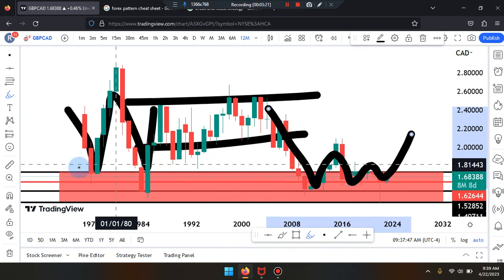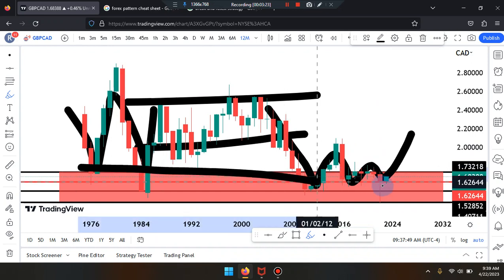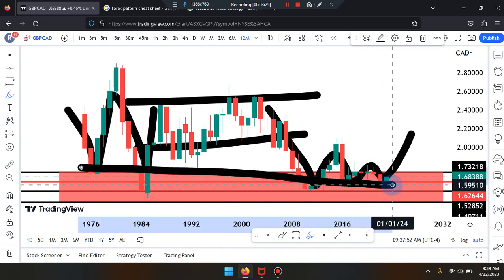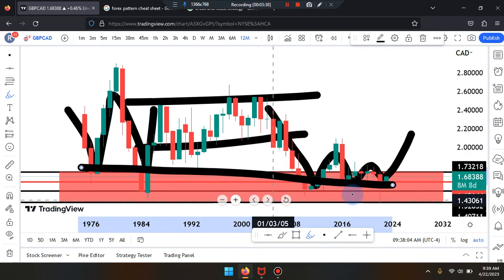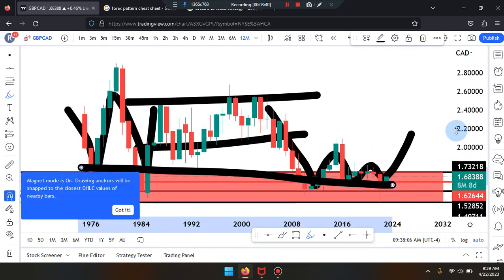And overall we have 1, 2, 3, 4, 5, and that's 5 pushes to the bottom. Most of the time the market identifies 5 pushes to the bottom. Sometimes we may get a 6, so it'll be identified as 5 pushes to the bottom and a retest, and that'll be automatic 6 candles that will push that market up. But primarily when the market touches a major area 5 times, that market can be coming out of that area.